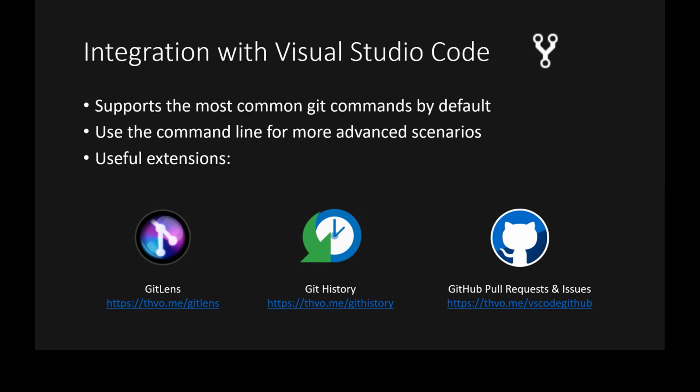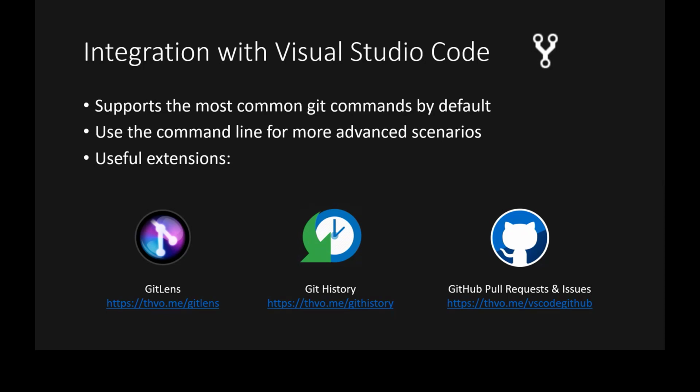These are the three extensions that I personally use in combination with Git. The first one is Git Lens. When you are on a certain line in your PowerShell script, it will tell you line by line when this line was last changed in the source control, and who changed that. You are able to drill down into the exact changes that were last made line by line.